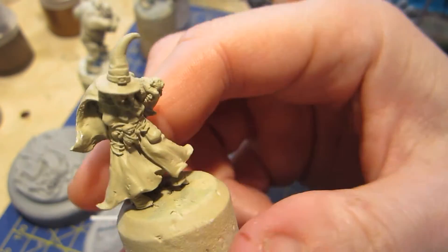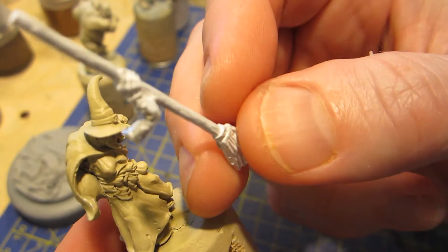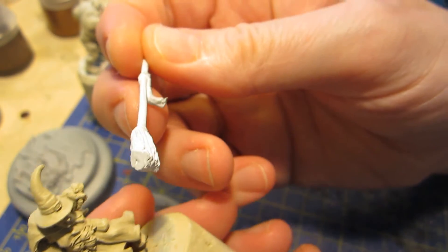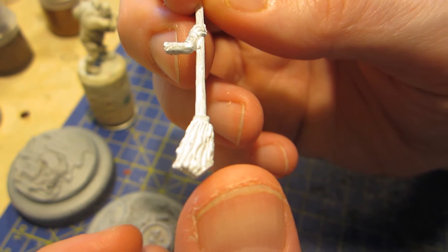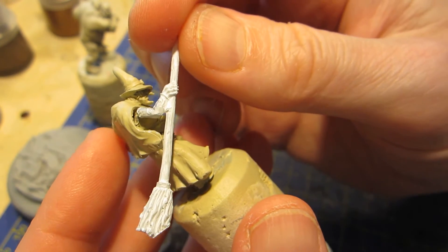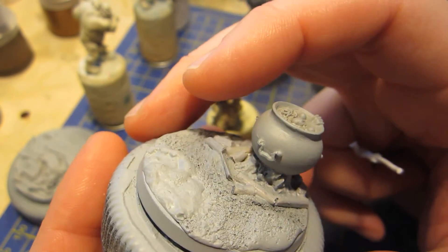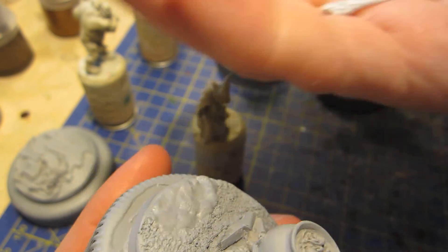And finally, the witch — you will see that the only thing I've really attached to her is the head. I've left this arm off, which goes in there, and I hand primed it a different color because I didn't have any beige primer. The reason for this is that the bottom of the arm is planed off — this part is supposed to be resting on the ground or the base. So I have to adapt the angle of the arm to work. The tricky part is that I molded a base with the cauldron attached where the ground is rough and uneven. So I don't really know until I attach the body of the witch to the base what angle the broom should be.